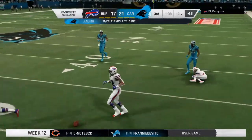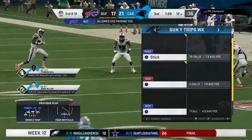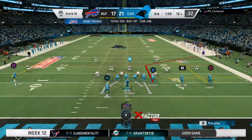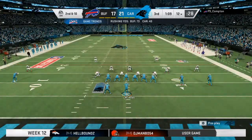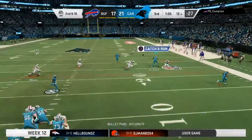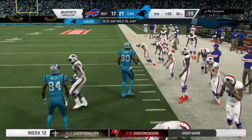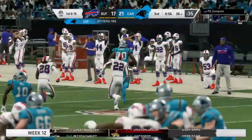Throwing on 1st down, but this one winds up incomplete. Amari Cooper, his intended receiver, and now it's 2nd down. I'm trying to decipher what's going on out there because I don't know if he's just getting bad reads, if the defense is confusing him, or if he just has bad info and intel before he snaps the ball. But he's made some pretty bad decisions with the football lately. There's several bad decisions on the interceptions he's thrown. Frankly, that should have been another pick right there. A 1st down there on a pickup of 25.